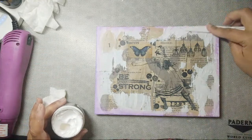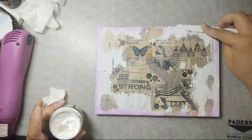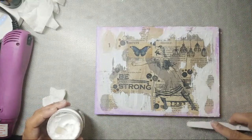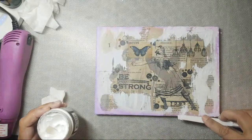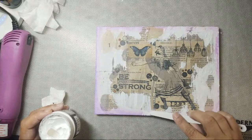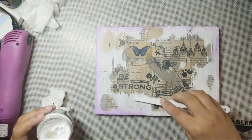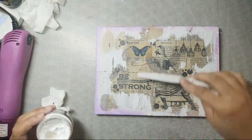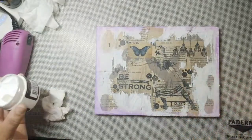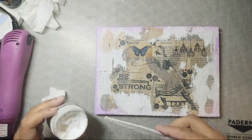And then this part's just pretty therapeutic and nice, because there's really no wrong way to do it. And then the more we work it, the more we're going to pull that color in. So we're going to get some of that color seeping further into the design picture, which will just help tie it all in.